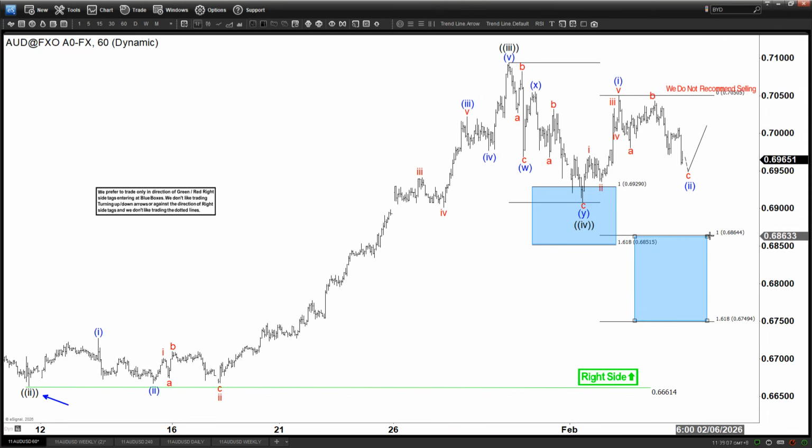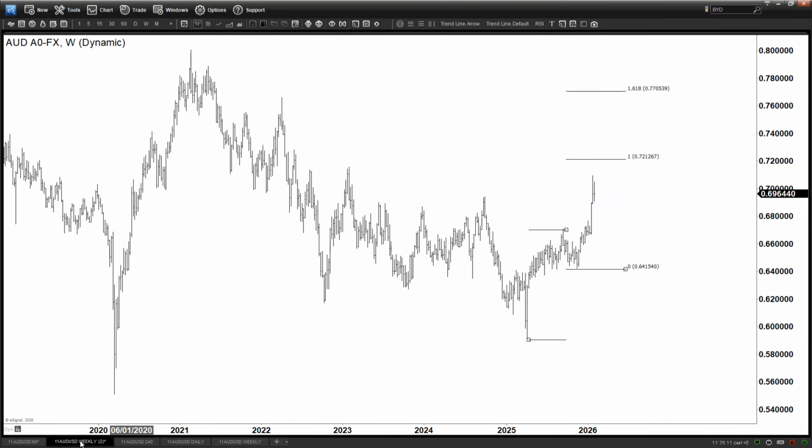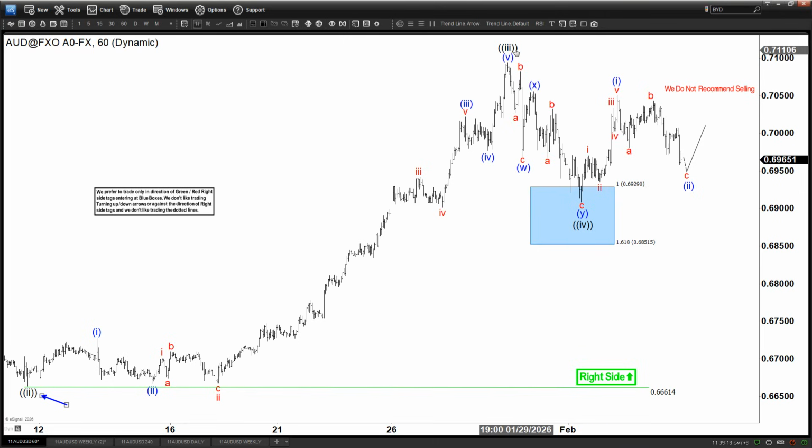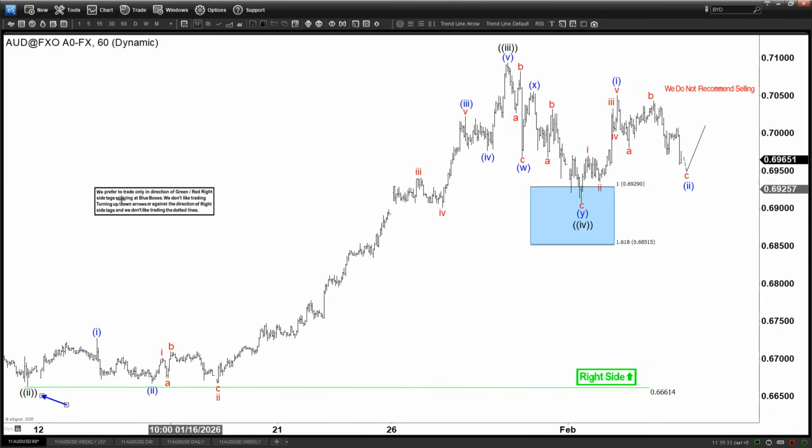So if I zoom out, giving you a context of the higher degree time frame, looking at the weekly time frame, here we go from the low here. So currently we are in this 2, 3, and 4 here. It's not even shown on the weekly time frame, right? It's too short term, but basically this one, 1, 2, 3, 4. That's what the 3, 4 that we see in the 1 hour time frame here.